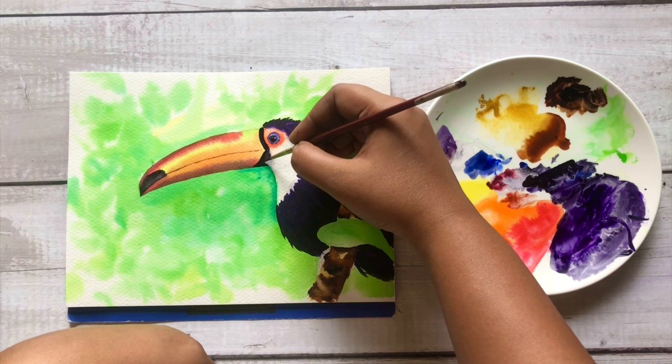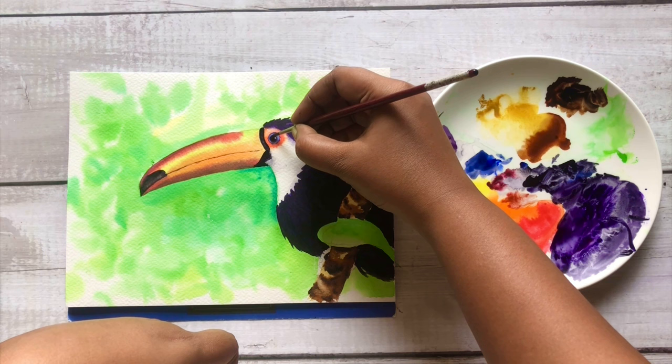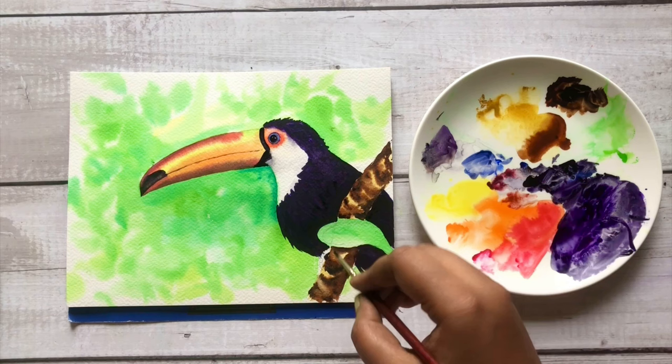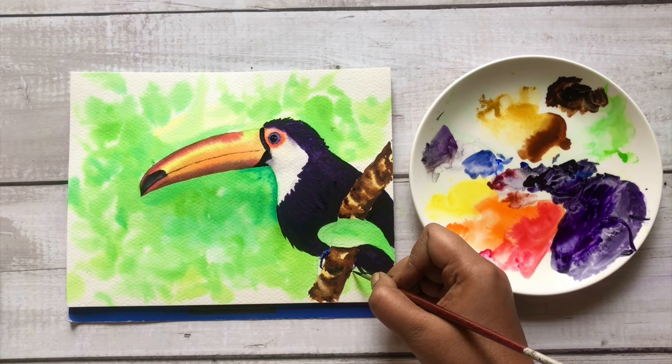Lastly, I'm adding a denser mixture of violet and Payne's gray to paint the upper part of the eye and the lower border. For the feet, I'm using a blend of ultramarine blue and Payne's gray. To enhance the feet's appearance, I'm using Payne's gray and violet pigment to paint their borders, creating depth.